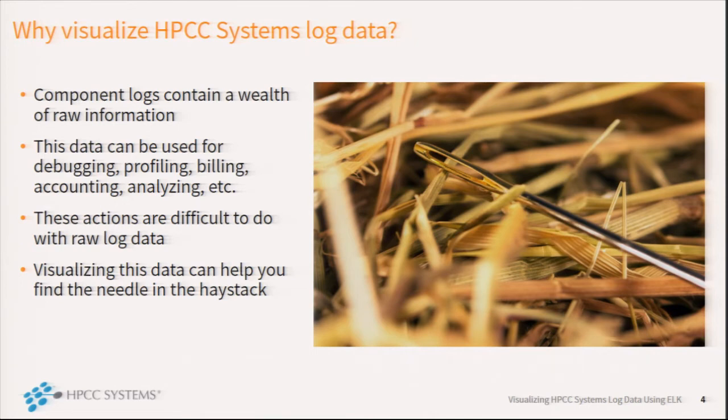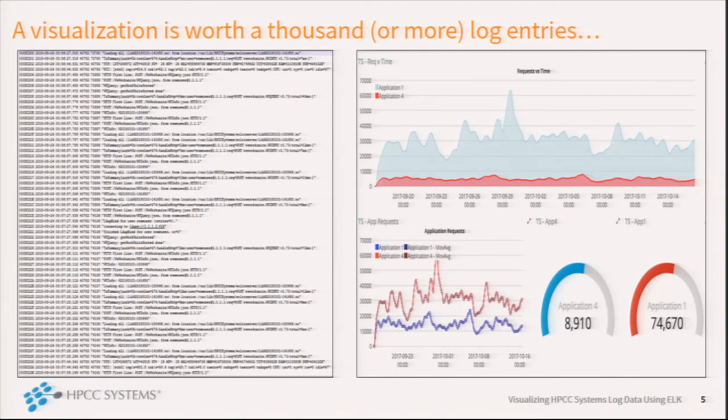Our component logs contain a vast amount of data, data that can potentially be used obviously for debugging, but also we can utilize this data for profiling, for trend analysis, for predicting and preventing issues before they happen. So that information is there. The potential for that information is there, but unfortunately, that information is usually wasted. It's usually not used because it's very difficult to utilize this data in its raw format. So we want to visualize the data in order to find that proverbial needle in the haystack.